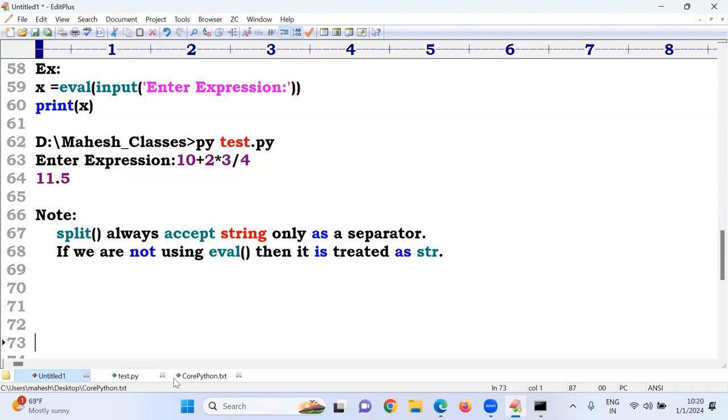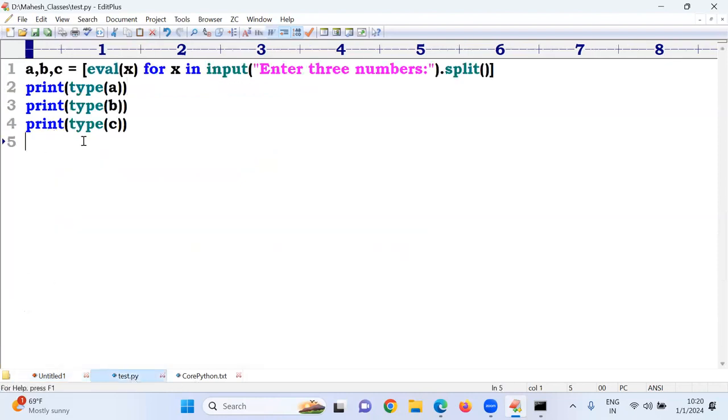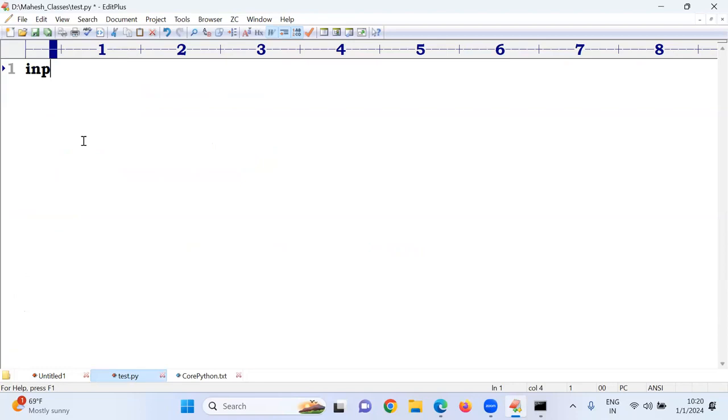Now what is the output? Input, enter list of values. How to give the list? N small. How to give list of values? Square brackets. Okay, now done.